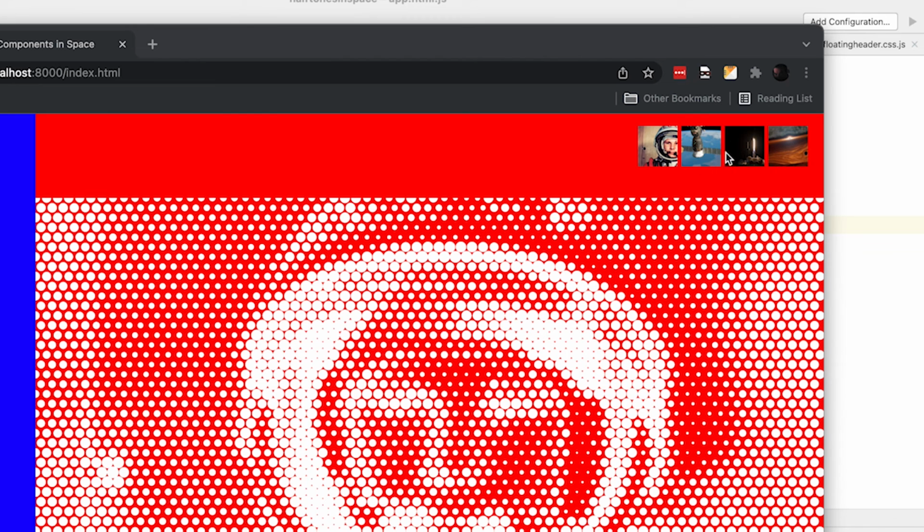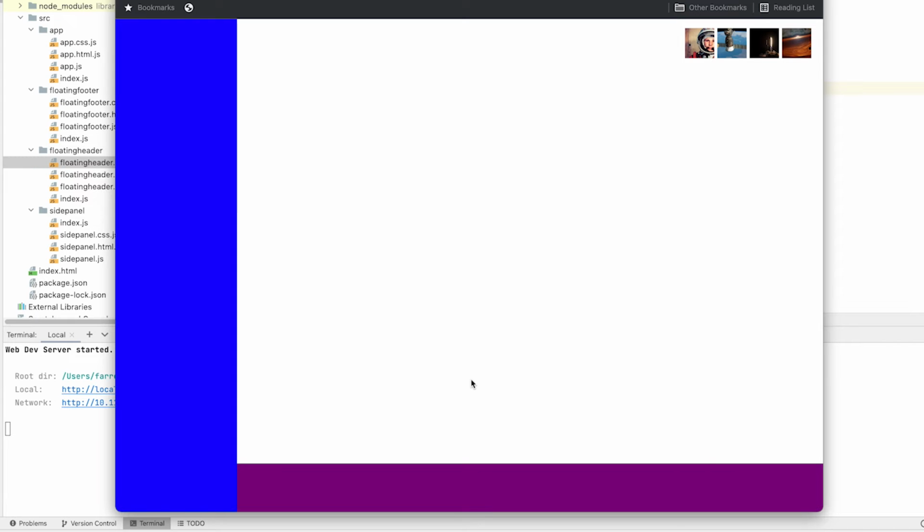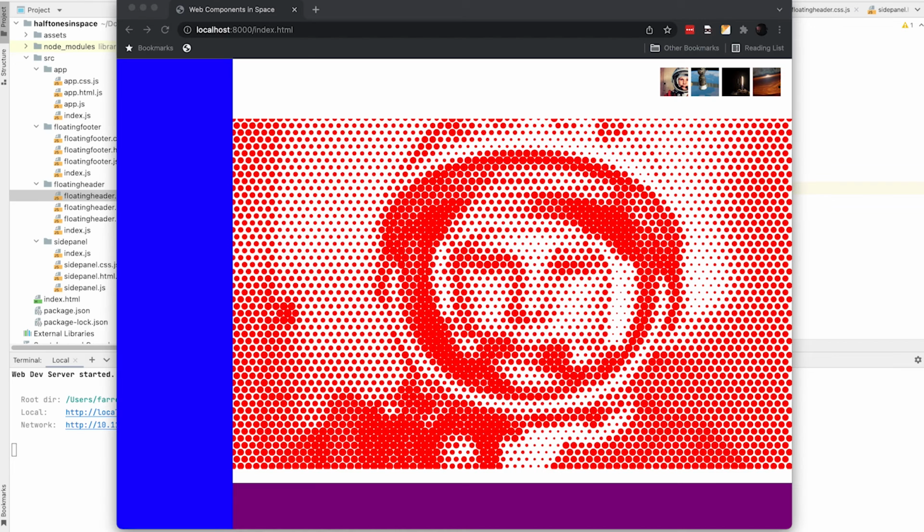And so here we go. The buttons appear right where I want them to be. Let's remove this red coloring on the main background though. So now our buttons look good, but our halftone disappeared. But if you remember, we colored our halftone white, so let's just make it red now. All right, so this is starting to look like an actual application, minus these areas right here that we need to fill out in the future.